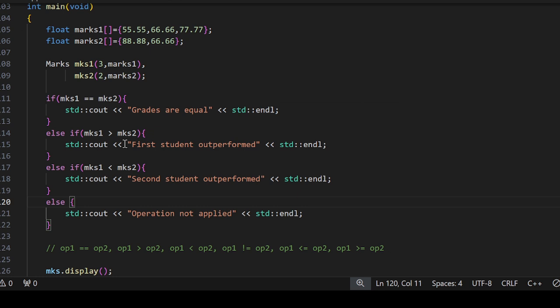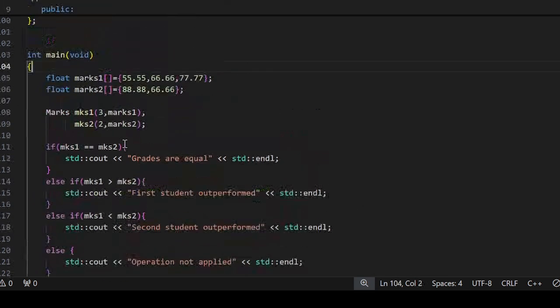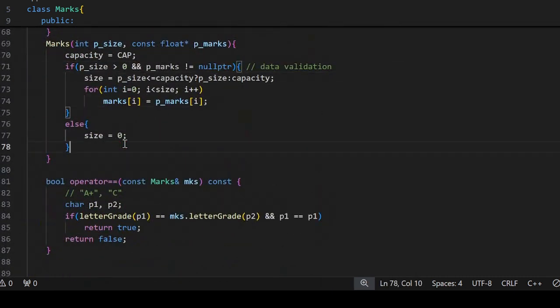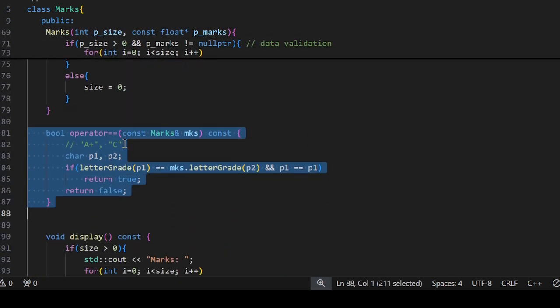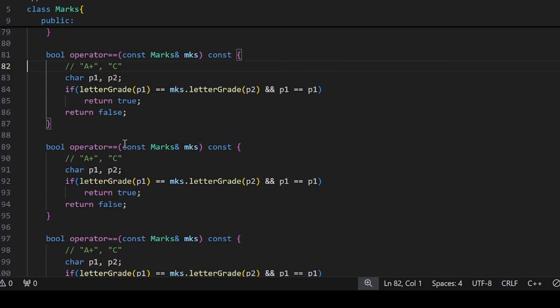Okay, so we have this thing here. I think this invocation will be invalid now because we didn't have that object, and if I want to make this expression valid, I need to again overload this operator. So we have two operators overloaded, which would not be difficult because I'm going to be copying this, pasting, and making necessary changes.